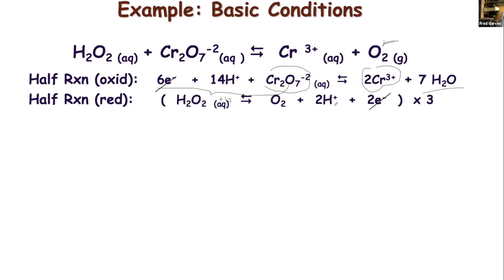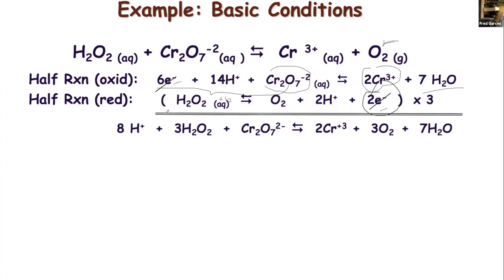Now we need to balance the electrons. There's a positive two here, there's a zero here. So we need to put in two electrons on this side. We see that electrons are on opposite sides. On the first reaction, it's on the left. On the bottom reaction it's to the right, that's good. The common number of electrons is 6. We need to multiply the bottom by 3. That way you get 6 electrons. Then we just add them up.